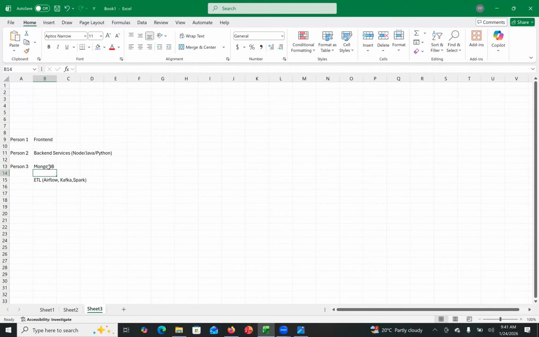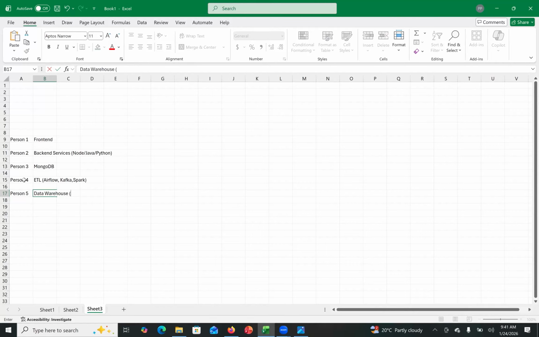Then this person four is there. He will be looking at person three's notes, each and everything he has written. Person four will try to put it in a structured format. And then there's person five, another person who is doing what? We call it the data warehouse.